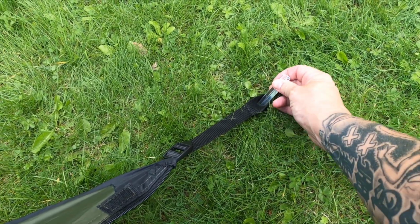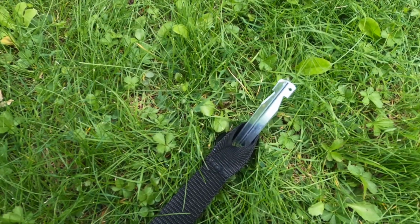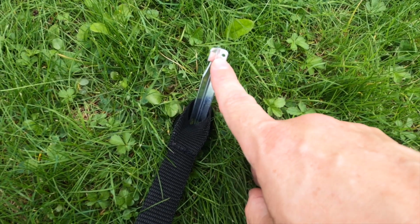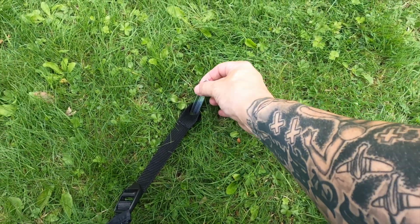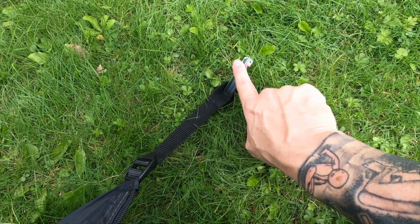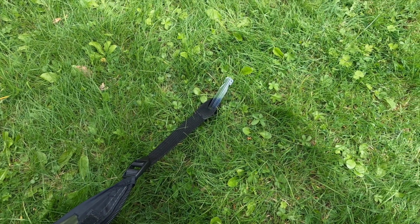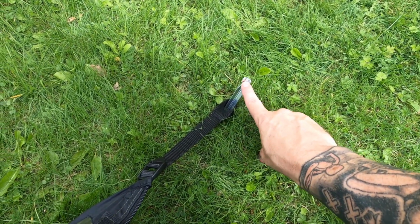One other thing that could probably be upgraded are the pegs. Now they are strong, they've not bent at all when I've put them in, and I don't know if they're all like this or this is an upgraded model, but there seems to be a hole put in here now, and that would be for a loop so that you'd be able to pull them out easier. These are very sharp. I reckon you could probably cut yourself on the bottom of that if you weren't careful, and they're not very comfortable to just try and pull out by hand. So that's another thing I'll either change or add a loop so that it's easier to pull out.